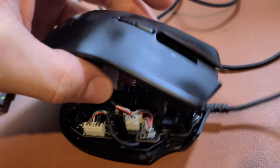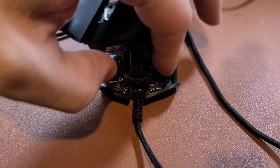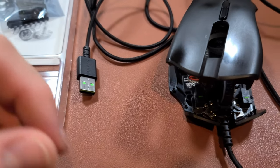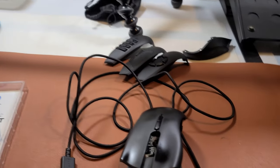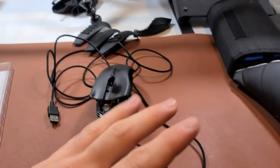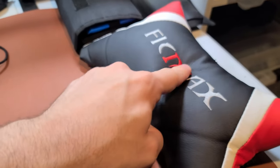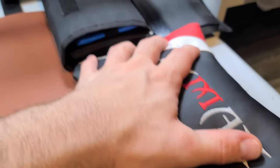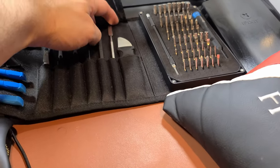For this, we're jumping subjects. We'll start working on this in a second, but since I'm still hand-holding this and I want to put it down, this is a pillow that came off of a headrest from an old computer chair that I no longer have. I have an iFixit kit here with all the things. I've used this many a time in order to repair things. I am looking at the iFixit guide on my laptop. I have some cheap soldering iron. I'm going to have to do soldering, which I'm not super comfortable with, so that'll be interesting. I don't think I'm going to need too many other things over there, but that's basically what I'm working with as far as a setup goes.